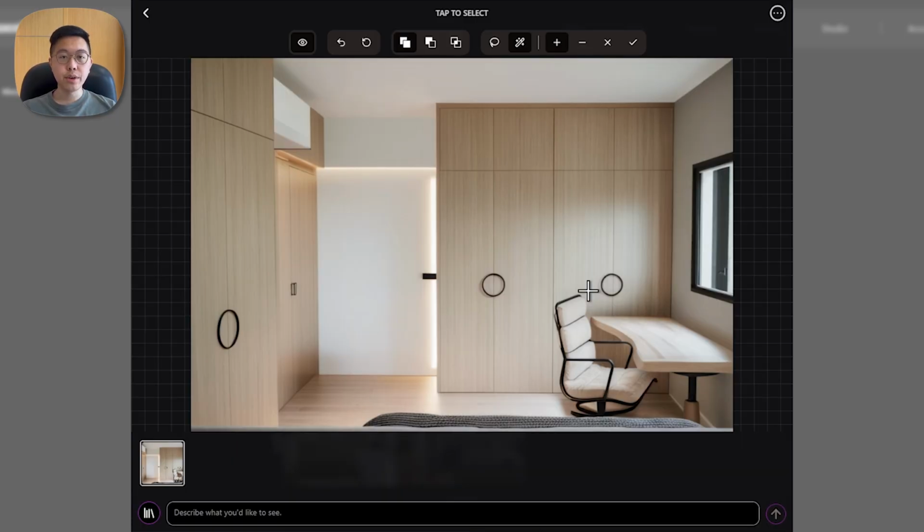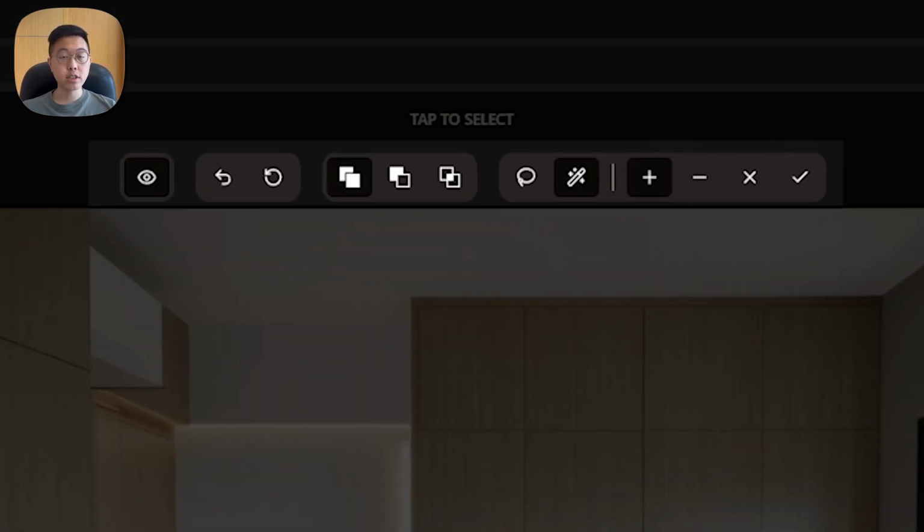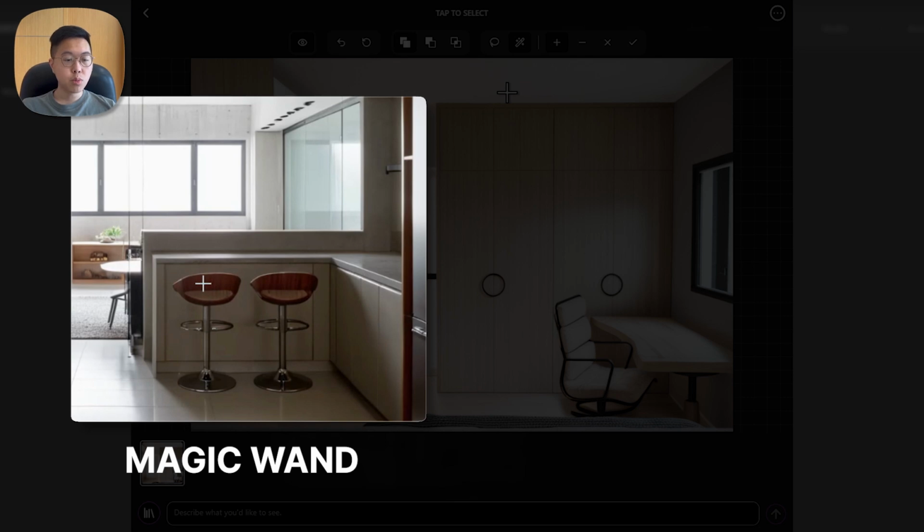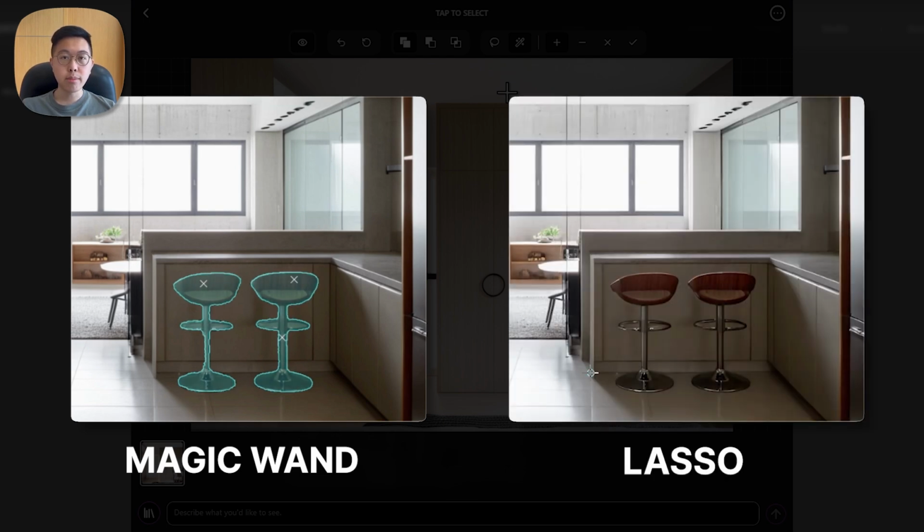Now we'll have to select the area you intend on changing its material. If you've used SpaceShot before, you'll notice that we've upgraded our selection tools for more precision, and everything you need is in the top bar. First, select between the Magic Wand tool or the Lasso tool. The Magic Wand allows you to quickly select an object using our automatic AI selection, while the Lasso tool gives you more control by letting you manually draw around the shape for more precision.